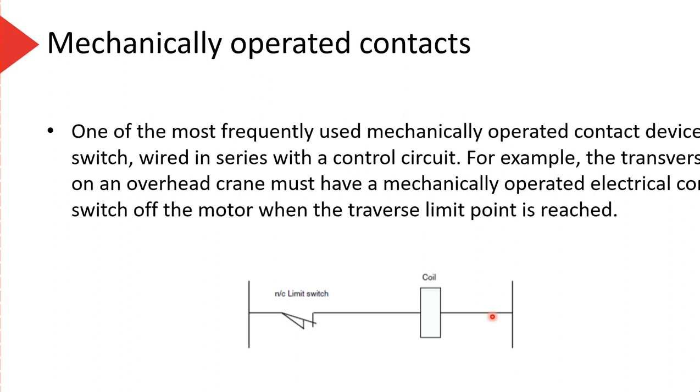Now, when that crane reaches the end of the rail at the end of the workshop, you don't want it to keep driving, because it's going to do some sort of damage, right? It's going to drive itself off the rail or through the wall, or it'll get stuck and just grind away. So you have a limit switch there, and if you think of it at a very simple level, that limit switch would be like a stop button. So when the crane comes along, donk, it pushes the stop button, and it stops the circuit. It's basically what a limit switch does.